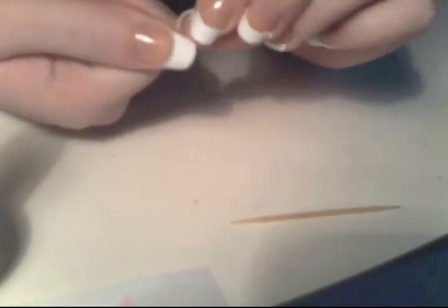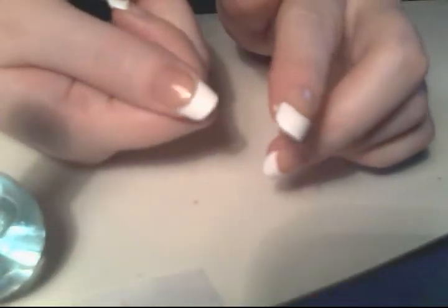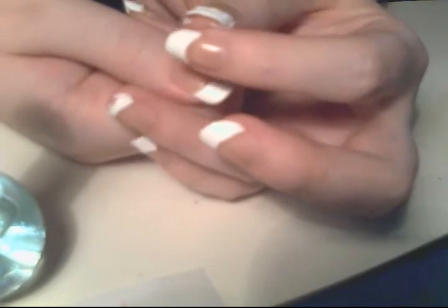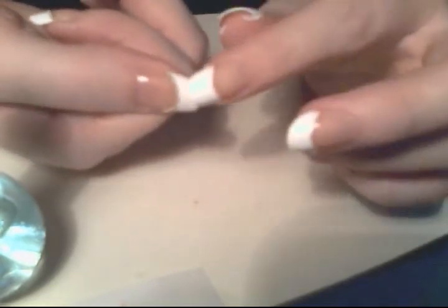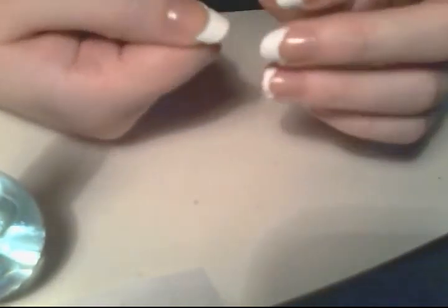And give that a minute to dry. And then once that's dry, you want to go over it with your clear coat. Try to be gentle so you don't move the beads, but make sure you put a nice thick coat over so that they'll stay in place. Otherwise, you know what I mean, they're just gonna chip off if you hit them.